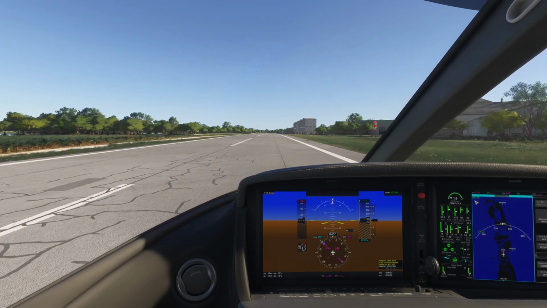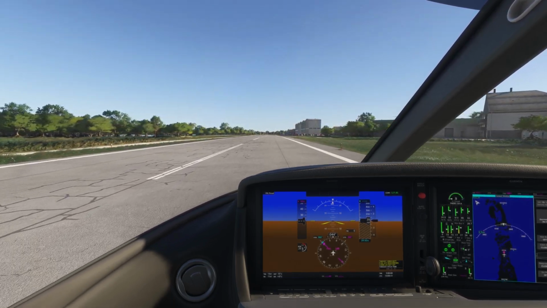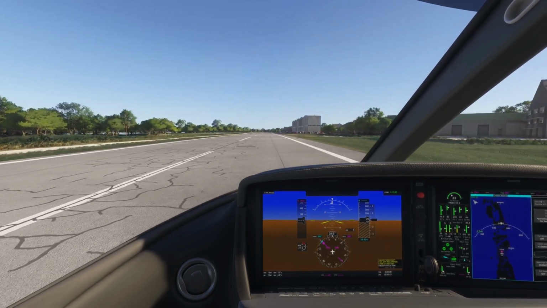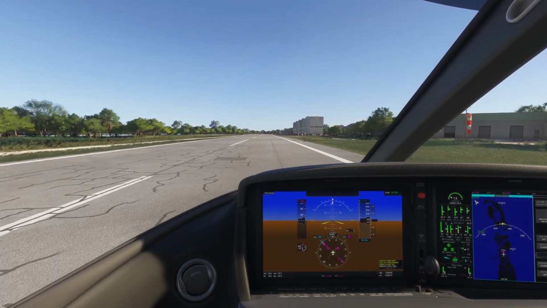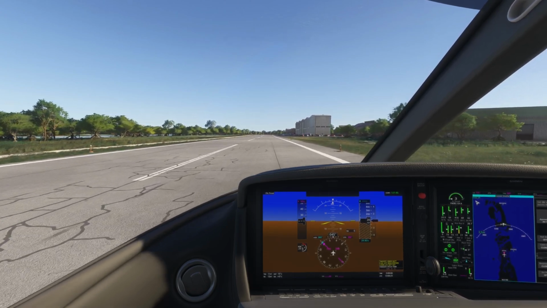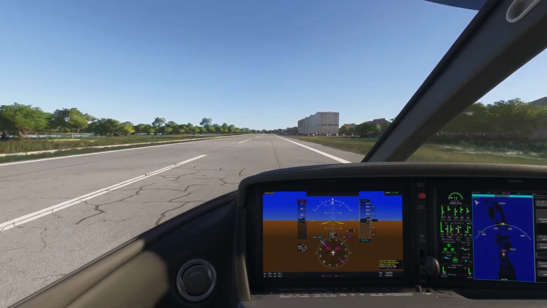Top left corner of this LCD screen is going to be your thrust percentage. So right now it's saying 4.3. Yeah, it gives you the percentage of how much thrust you're getting from the engine. But we're just taxiing down to the end of this runway and then doing a U-turn and then going to take off. It's short, sweet, and simple.